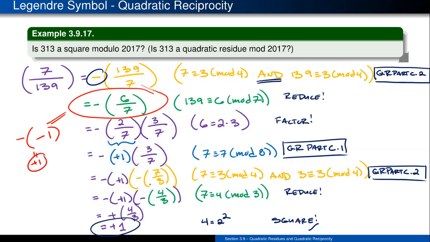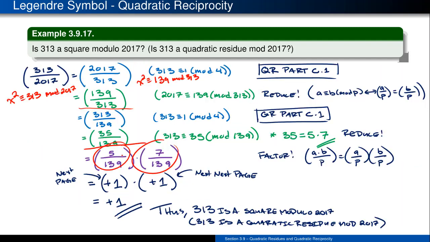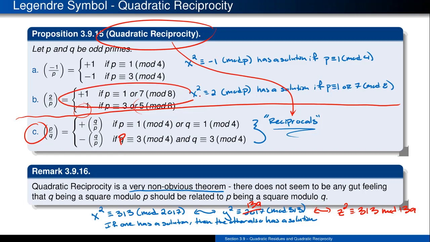If you wanted to see this thing to completion, what you would have to do afterwards is you'd have to see that 6, and you would again have to factor that thing down because it's composite. So I have a 2 upstairs on the left one, and I'm going to have a 3 upstairs on the other one. So the 2 Legendre 7, that's going to fit into that second case when I have a 2 upstairs. The 7 that emerges on the bottom is obviously going to be congruent to a 7 mod 8. So that thing is going to turn into a plus 1. So that is this fact right here.